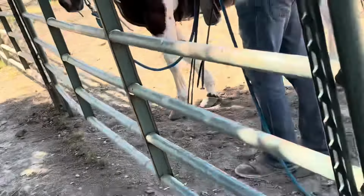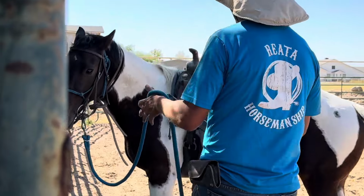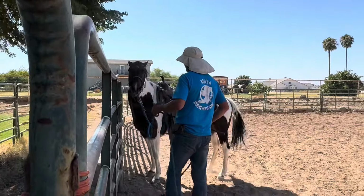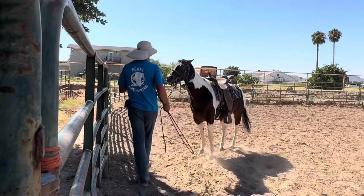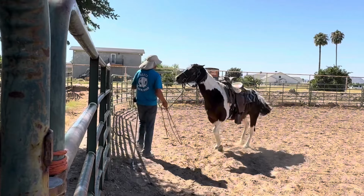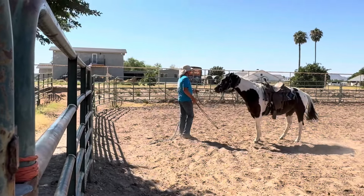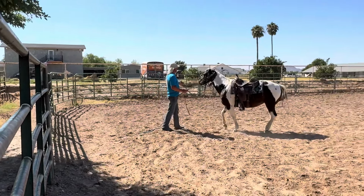That's a big deal for her. That's pretty good. She's leaving her hind end behind just a little, but I'm not too concerned about that. There's the side pass. For her, being able to side pass is a big deal. Being able to back up and being able to side pass. And not to feel like she's on that rubber band when I do it.